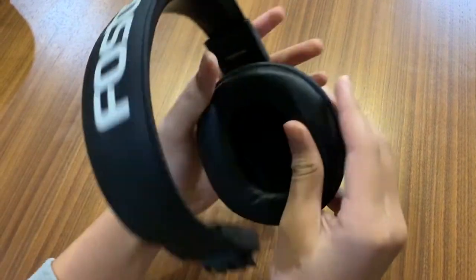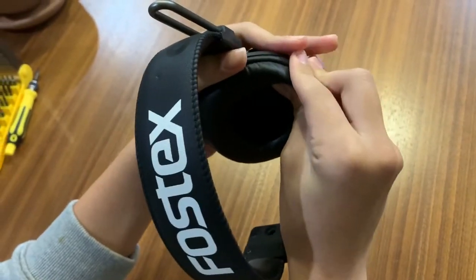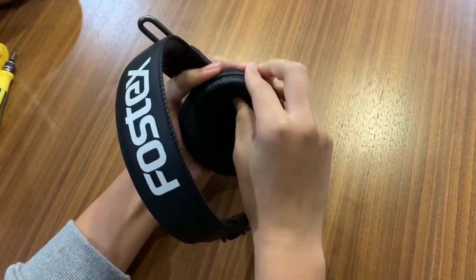You start off by removing the stock pads. You can pull from each corner and they will pop out relatively easily.